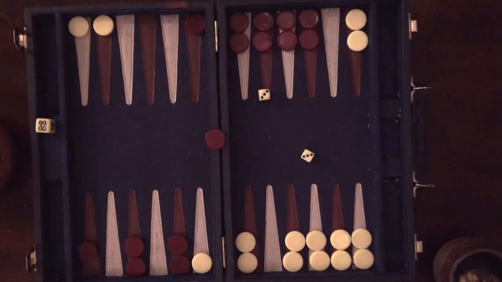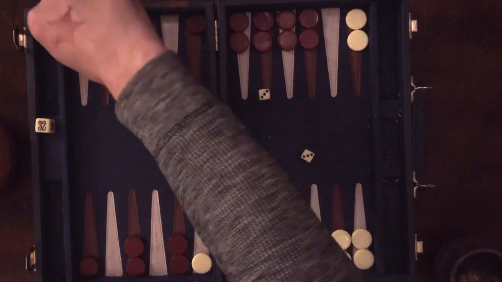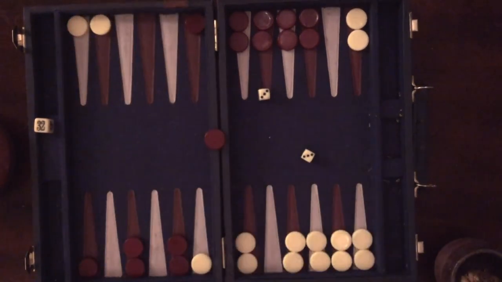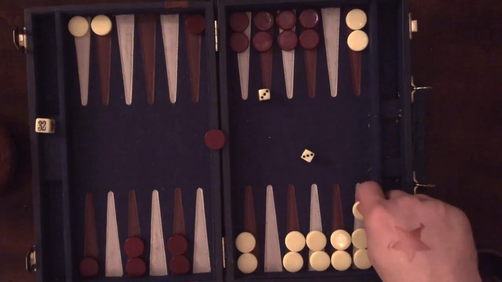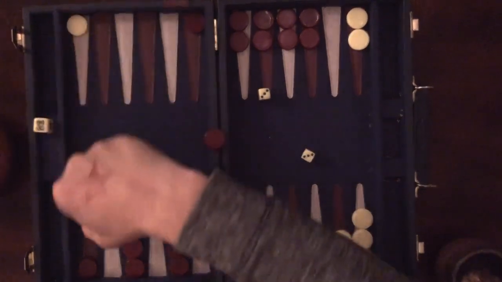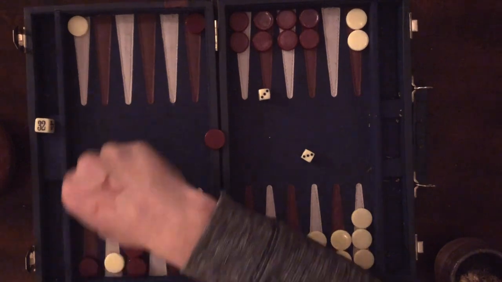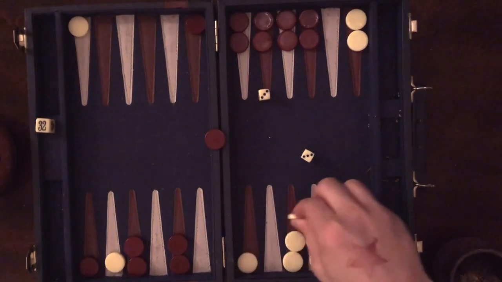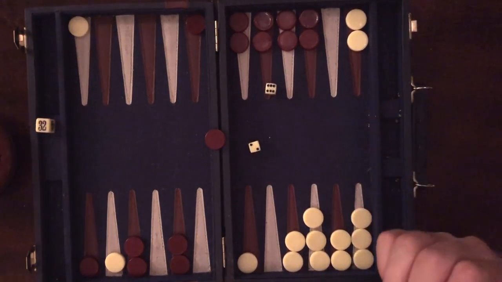Double threes. Well, one, two, three. Doesn't really do it for me, does it? One, two, three for one. One, two, three for two. One, two, three for three. Three. And done. Open it up for me. One, two, three for four. Sometimes doubles fucks you.